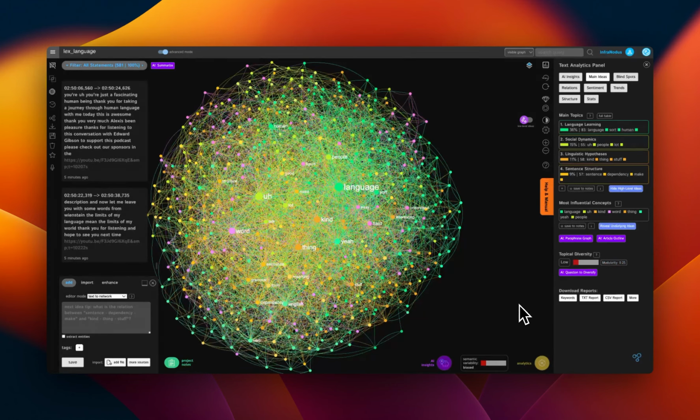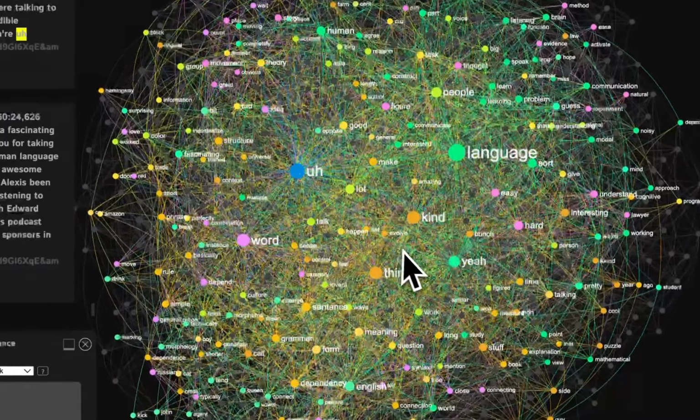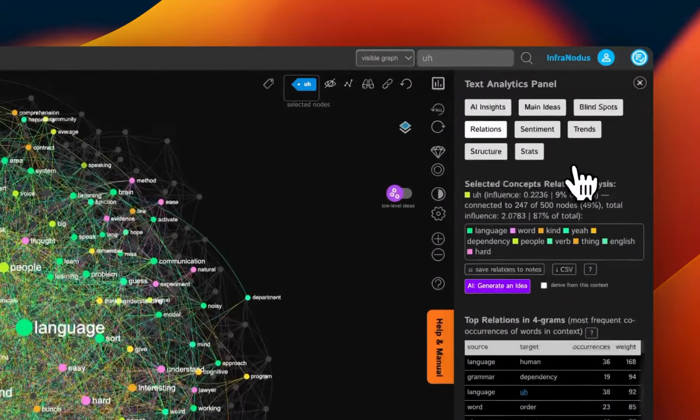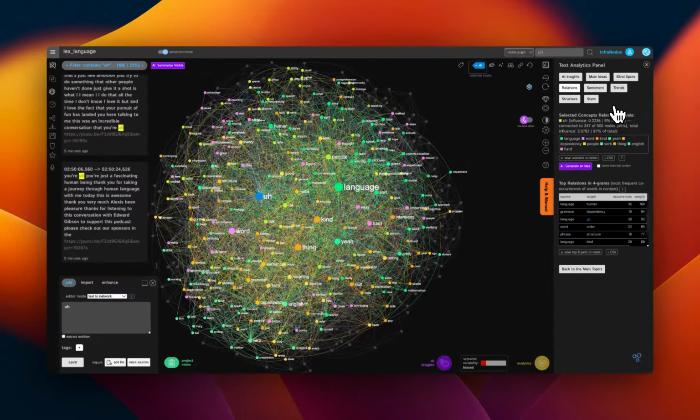And so anyway, immediately upon seeing this, what I am looking at is just the largest nodes, and so I see obviously language and word thing. I see right here, which is going to just be something that I want to remove because it doesn't have anything to do with the content of the conversation, although I'm sure there's some type of interesting analysis you could do. For example, I can go into relations right here, and I can see which words are most commonly connected to right here.